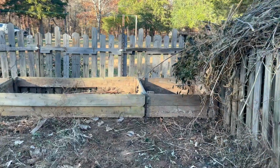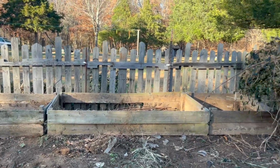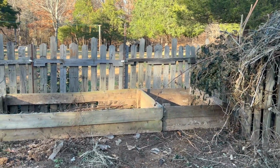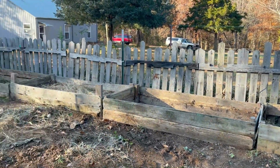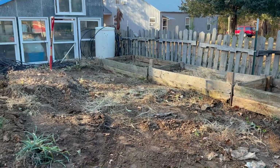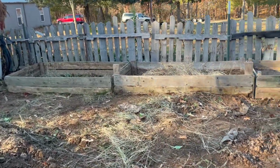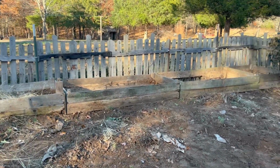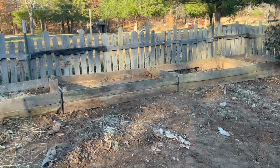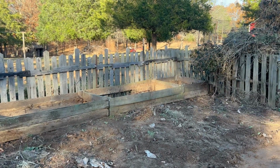Not sure how much of this I'm going to get done. It seems like it's late, but it's maybe 3 o'clock. That time change, and shorter days. I'm already liking this. I wasn't too sure. I'm still really nervous, but I actually like this. I have an extra bed in this length because I put them all together. I just had 3 of these bigger ones and that corner one before, so now I have an extra one in really the same amount of space. I think this is going to go well so far, maybe.